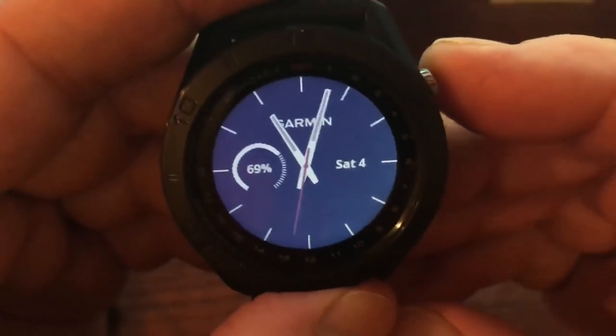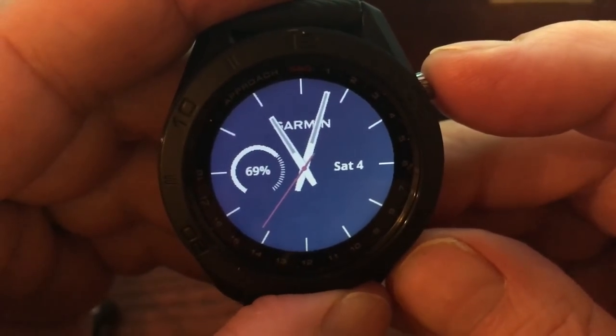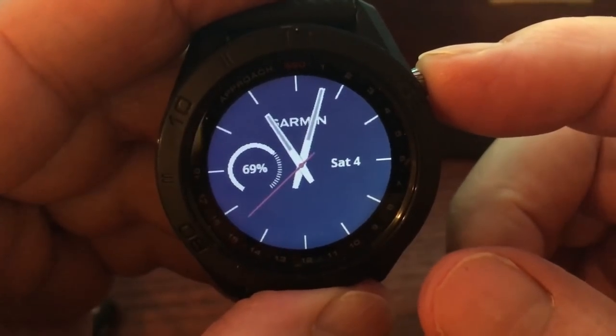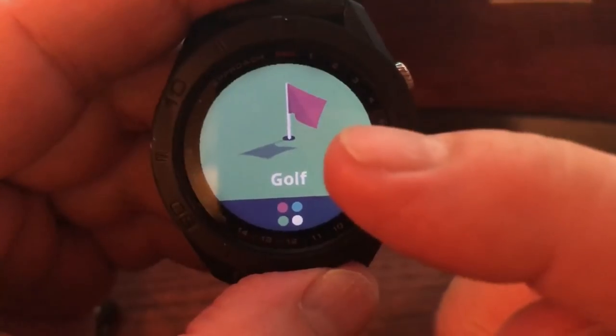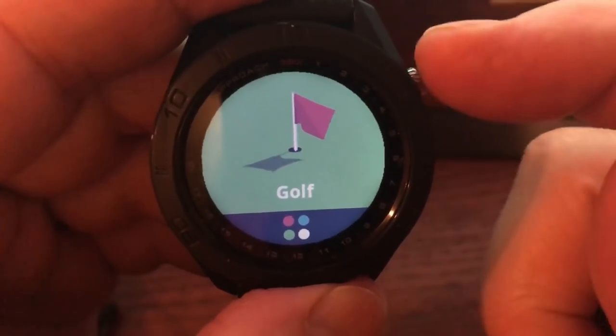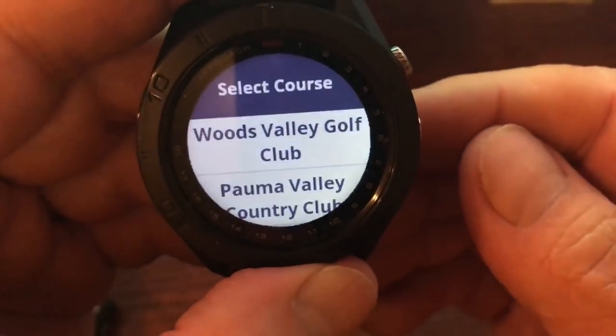Okay, let's get into the real reason you got the watch: to play golf. Let's start the golf application. You hit the action key and it takes you to the golf app. You can either tap or hit this key, either one. I'll tap. It's going to locate satellites.